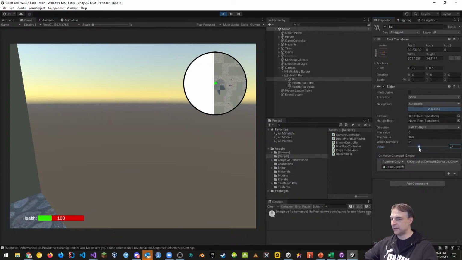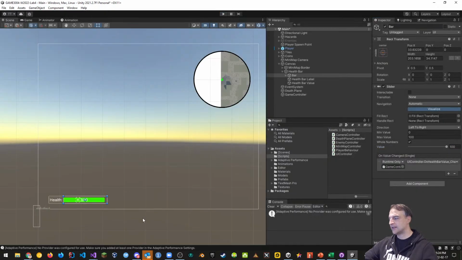So I modified it here, and I can see the health bar changing, but unfortunately, I'm not seeing the value change when I do that. So if I change this to another value, like let's say 20, it changes to exactly where it's supposed to go, but the text doesn't change. That means that I need some external process to change that value.